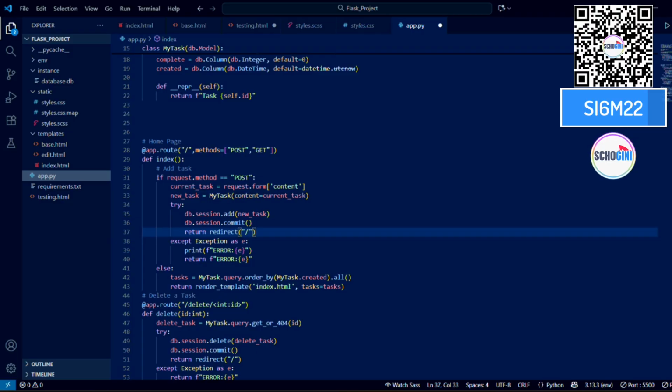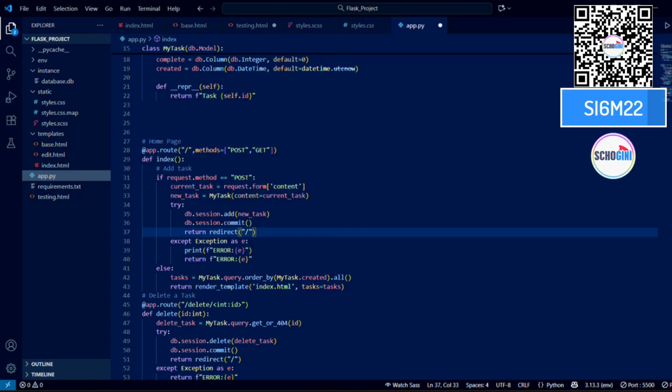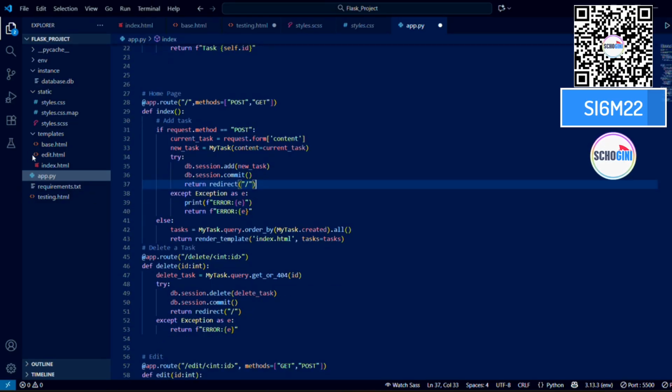Now, since I've added try over here, I also need an except down here just because I need to make this work, right? That's the simple logic of it. So I've added except Exception as e, and I printed e, and I'm returning the error e just because I'm returning things over here. So we need to make this work without any error. So I'm just returning e over here as well.